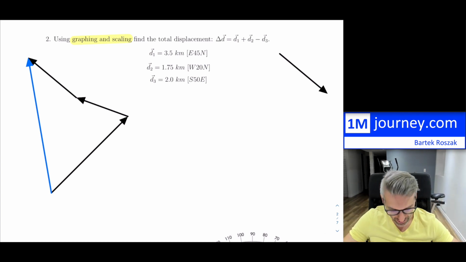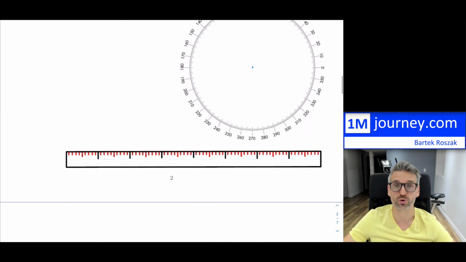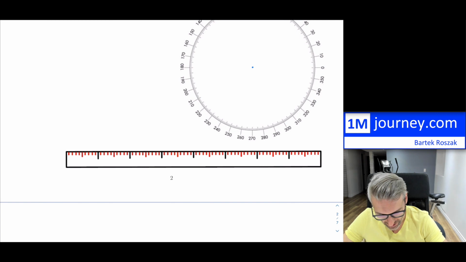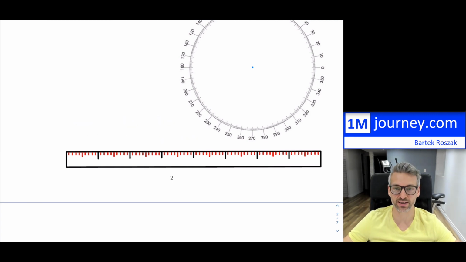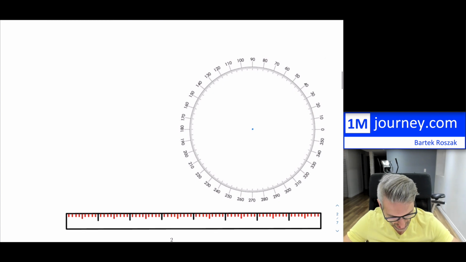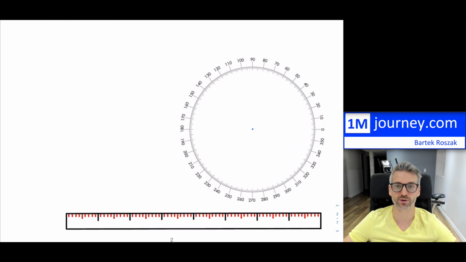And you would need, indeed, a protractor of some kind, and then you would also need some kind of a ruler. So I'm going to assume that on this ruler, this is 1, this would have been a half. But from here to here, let's assume that this is 1 centimeter, right? So this would have been 2 centimeters, this would have been 3 centimeters, and so on. So that's just a heads up for you. And of course, in here, we're starting from 0, and then our degrees will tend towards this way all the way around 360 degrees.